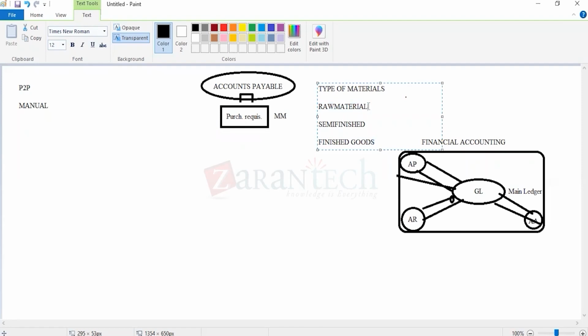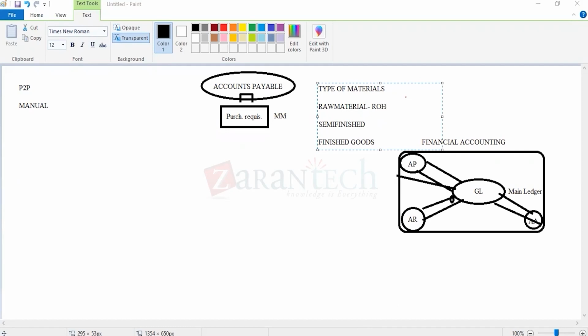SAP should know that you are debiting a GL account and crediting another GL account. You're debiting the expenses account and crediting the bank account. How does SAP know that? You have to create a master record, or not? We have created so many master records, GL master records, travel expenses, bank account, like that. The SAP should know what type of material you're procuring. It's a raw material, so the material type is called ROH.